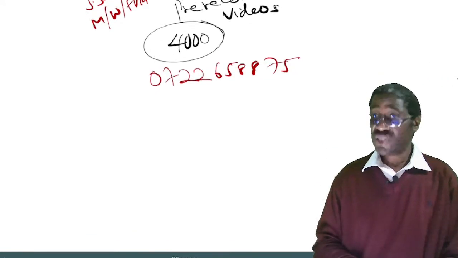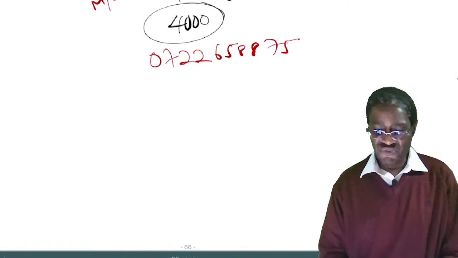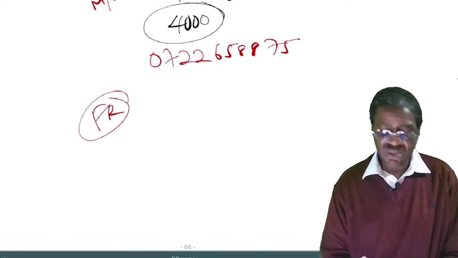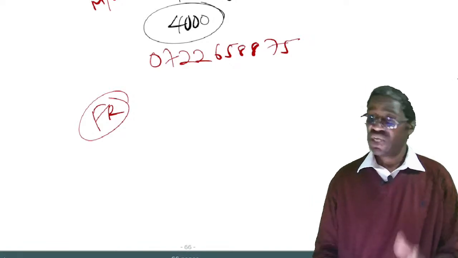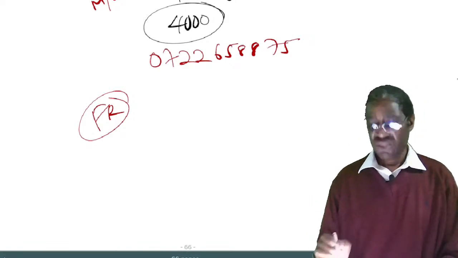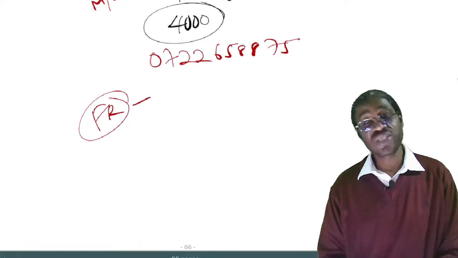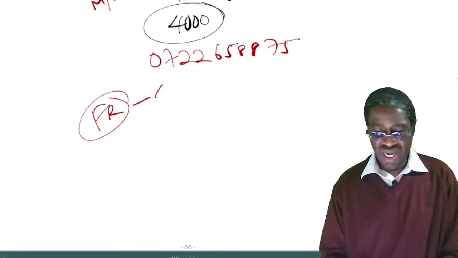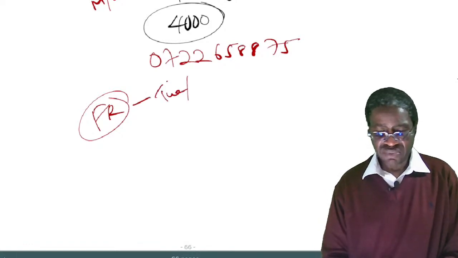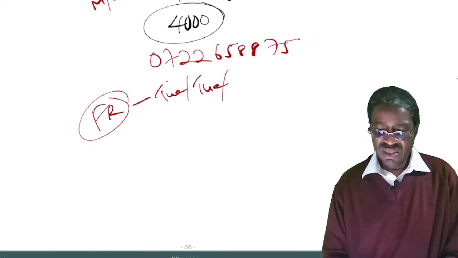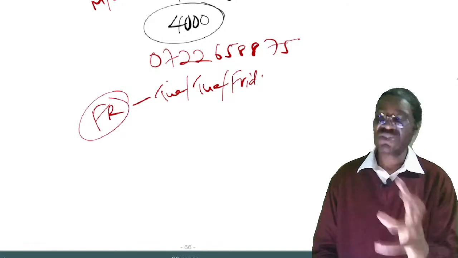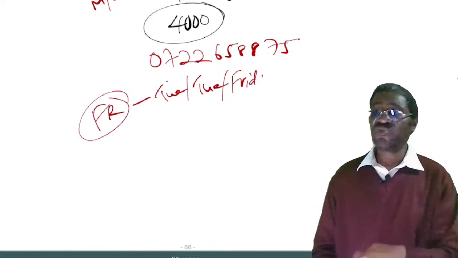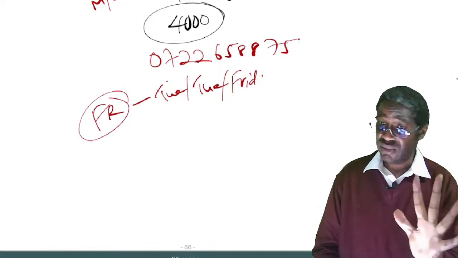Now, for some of you, you may have friends who are doing financial reporting of the intermediate or what used to be called Section 3. If you have some friends who are doing it, you can still recommend them. We are still teaching that subject. The classes are every Tuesday, Thursday, and Friday. Same 4,000. They can still get the videos of the previous class. The modalities are the same.